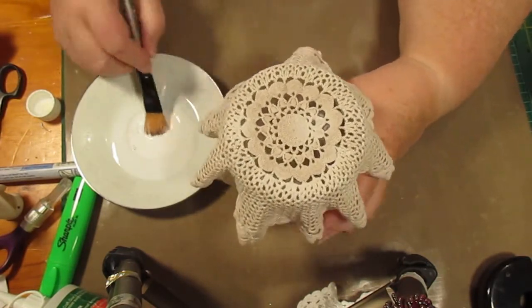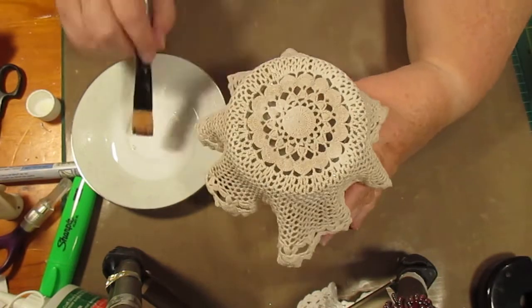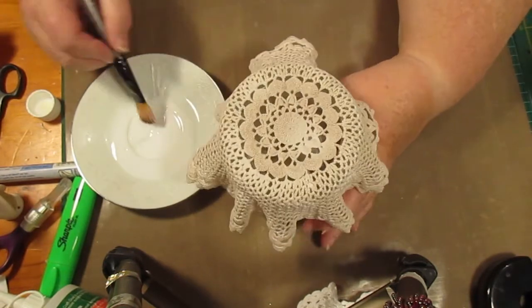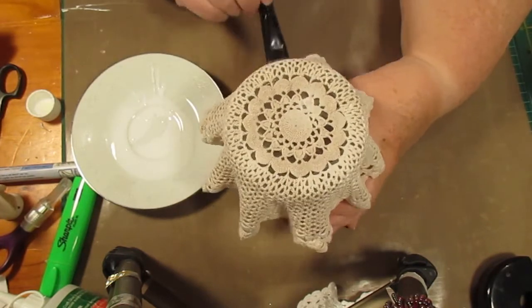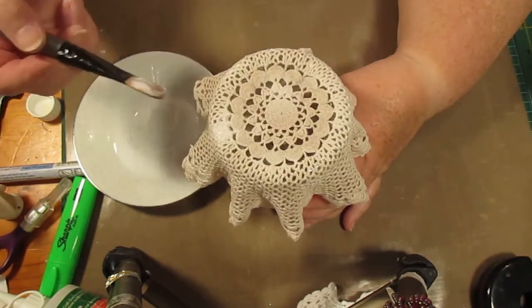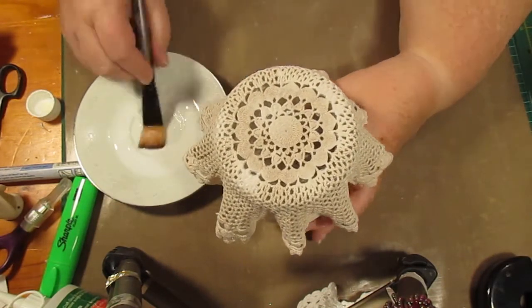I'll just read the instructions in a minute. Hope all you ladies that have tried this are not crying and saying, why isn't she doing this properly? Because, well, I've seen some pictures. Just looked at the pictures of how this was done, and to me it seems to be feeling like it's getting a bit stiffer. So we're going to put more on here, and it dries clear.